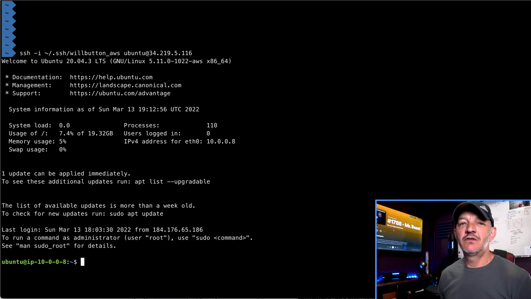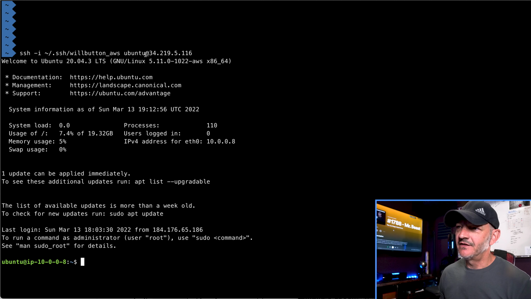Now we've got a couple of different directions we can go right away here. If I'm the only one that's going to be using this server, the only one logging in, I think it's probably okay to install Node.js and run it as my user. Important distinction here is that I want to run it as my user, not as the user root.